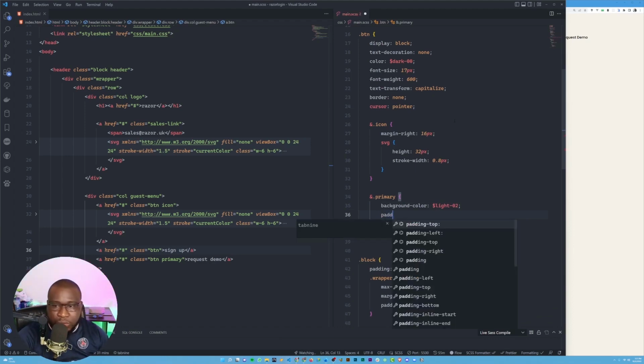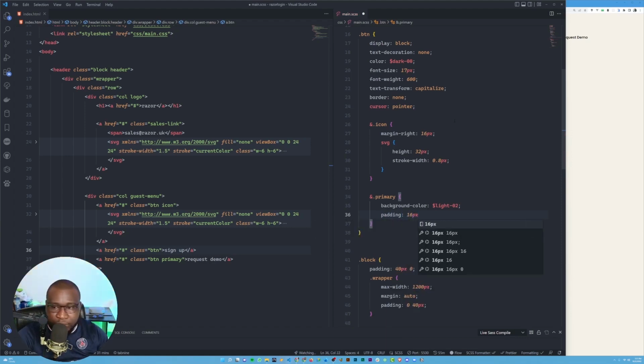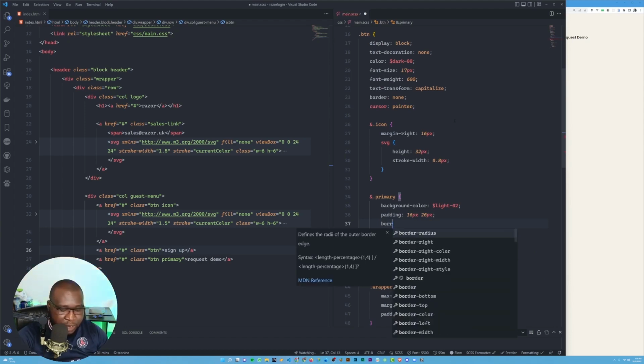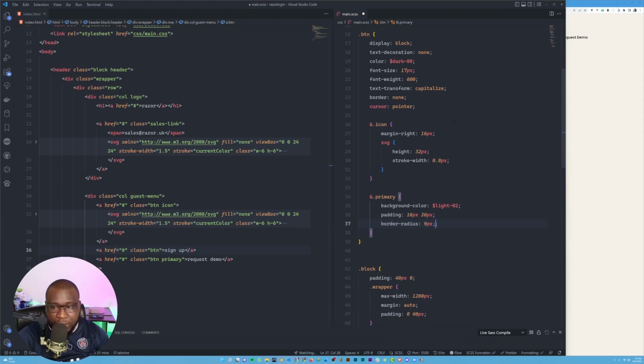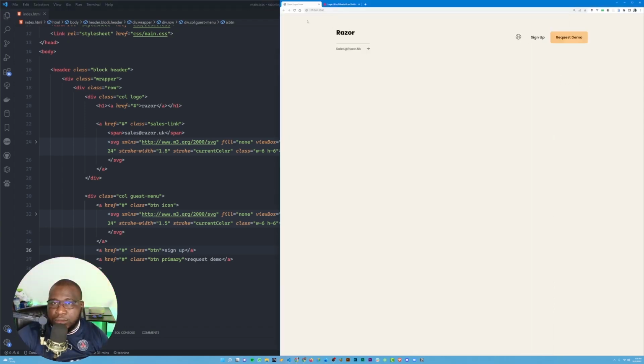Then we'll set padding to 16 pixel top and bottom, while the left and the right will be 26 pixel. Then our border radius could be 9 pixel to give that rounded edge. Okay, so if you see, we now get the request demo here.